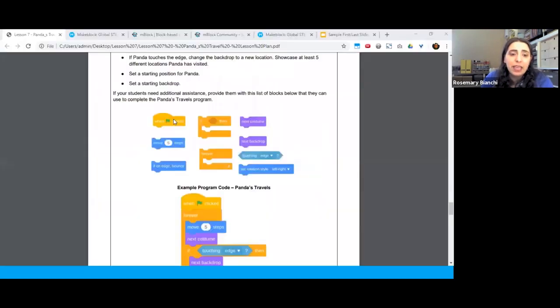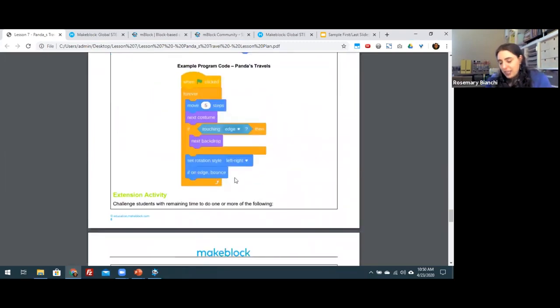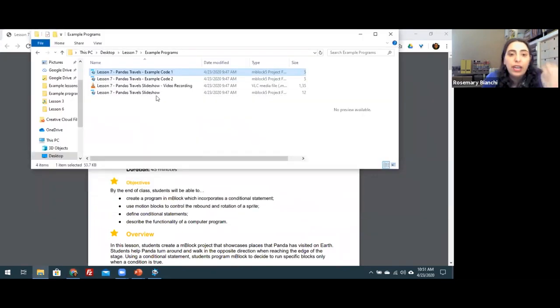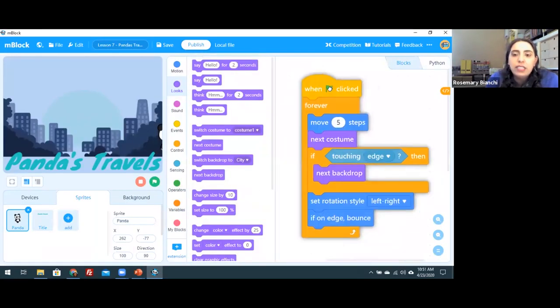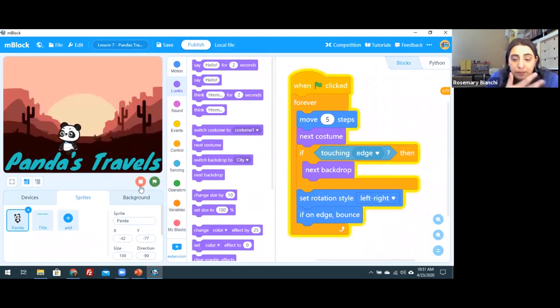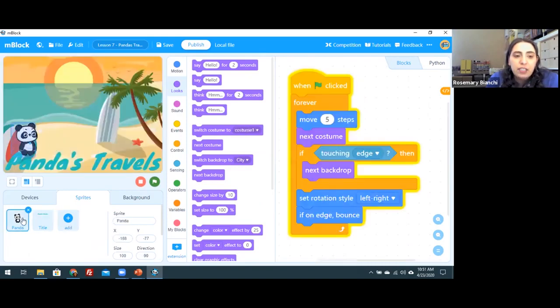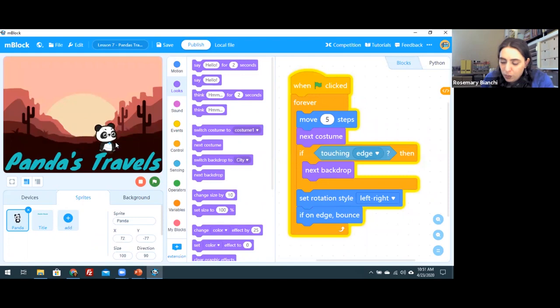So as we go back to the lesson plan, we'll see that there is example code for that project, but this lesson brought in the idea of being able to check if a condition is met and then having our program react to that. You will see in your example code that you also have a finished project. That travel slideshow that we just did together is also here, and you can see Panda's travels, and you can see that it has a title added, which is just another sprite added to it, and you can see the project come together. So you do have that answer key or that example as well for your reference.